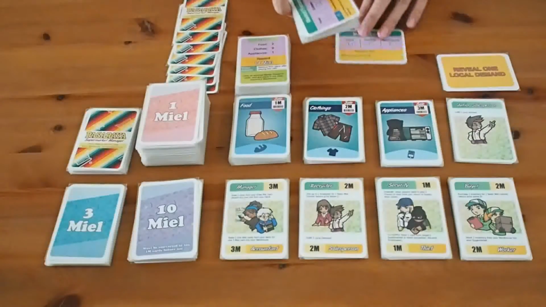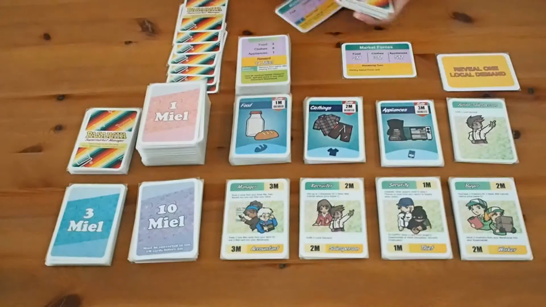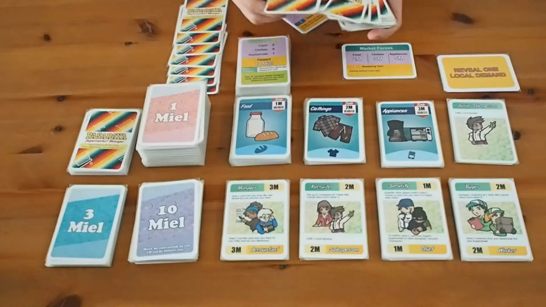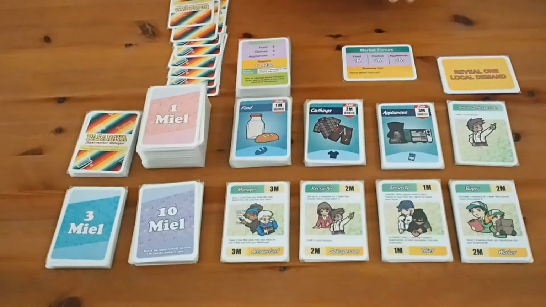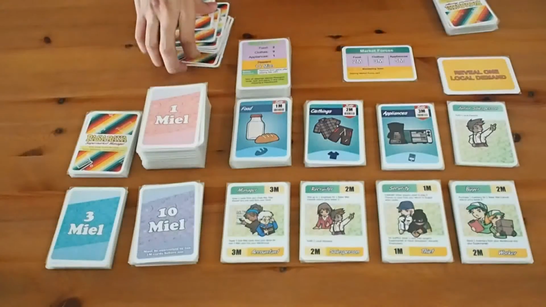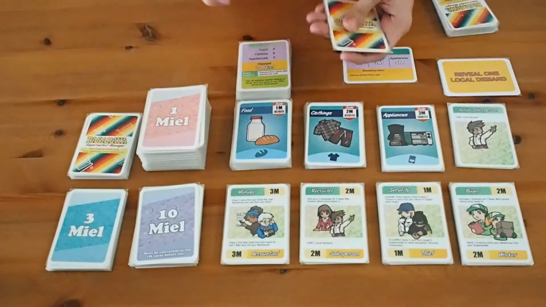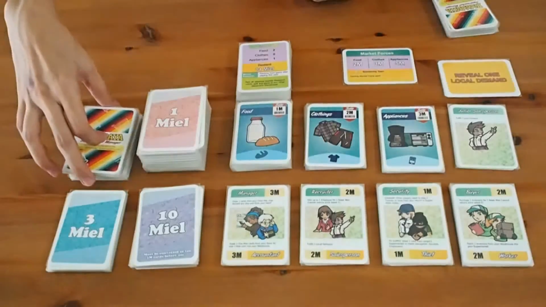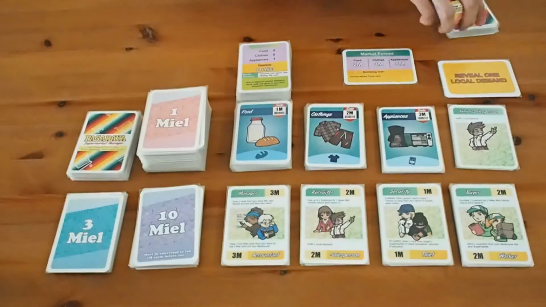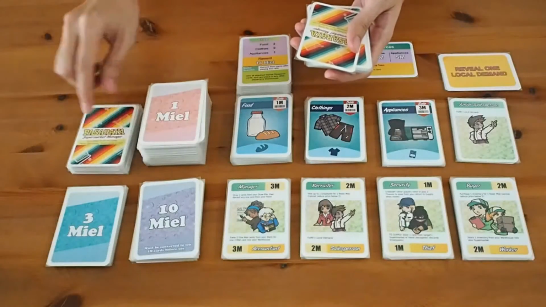And then we will shuffle the market forces cards here. Draw 2 random ones and put them among the 7 year 2 local demand cards that we have set aside, and give them a shuffle. Once that's done, stack this on top, together with 1 face down market demand card on top.